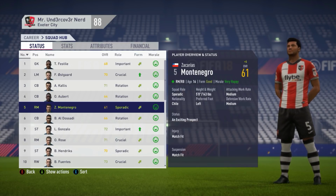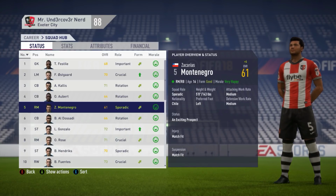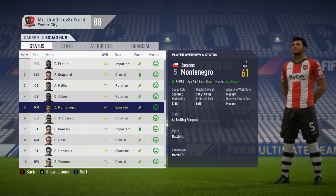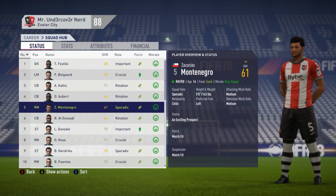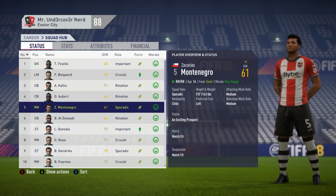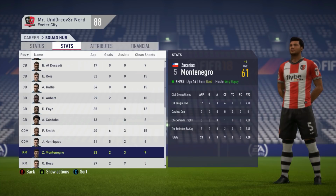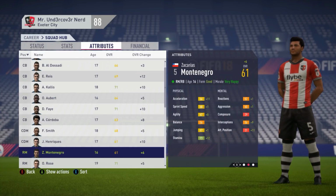He came a little bit later on into the season, and he started off quite slow, to be honest. I thought he would be going places, and then he turned out he wasn't as impressive as I anticipated. And we can see that really. This is the season we had him. He only went up to 61. It is a 6 growth, but there wasn't really anything standing out. An exciting prospect. He played 23 games. He had a very good average rating of 7.6, which is fantastic. So maybe I was a little bit harsh on the guy, especially for a 16-year-old, of course.